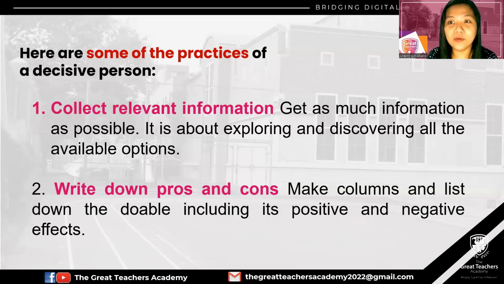Dapat alamin mo kung ano nga ba yung mga positive as well as negative dun sa school na napili mo. Or pipiliin mo pa lang. Okay? Make a column list. Make columns and then list down the doable, including its positive and negative effects. Okay, so again, importante din talaga yung pagpili ng school. Diba? Bago ka makapili ng course, kailangan yung school muna.